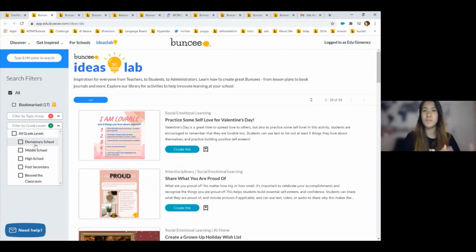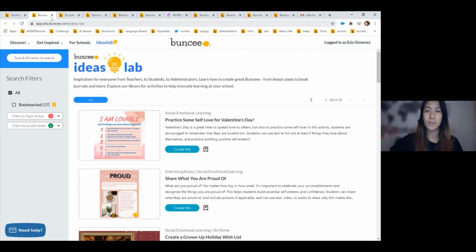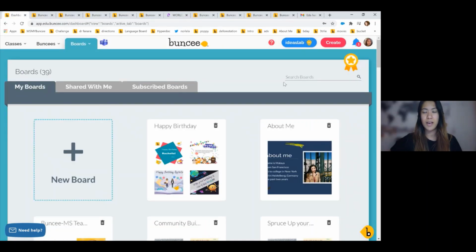So aside from picking the subject areas that you want to zone in on, you can also see an activity that matches up to, let's say, the high school level, or even for beyond-the-classroom use cases, and you'll be able to filter through that. So that's how you could quickly navigate the Buncee dashboard. So I'm going to head back into the dashboard itself and highlight just some of the last features before we actually open up the Buncee account.